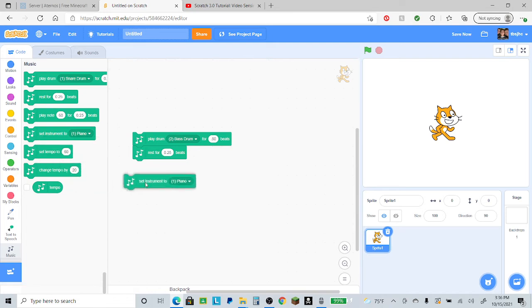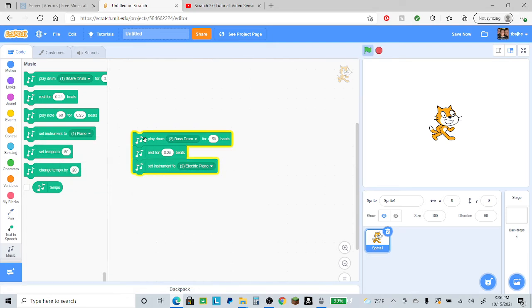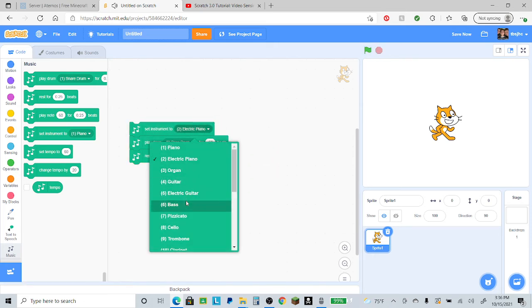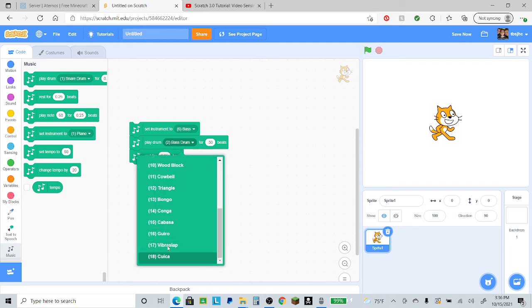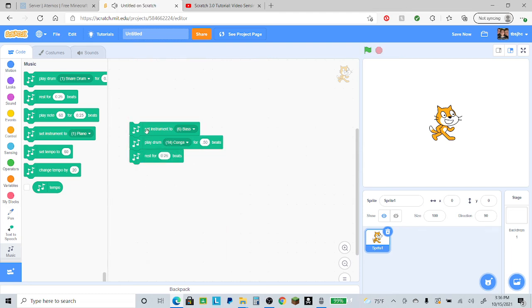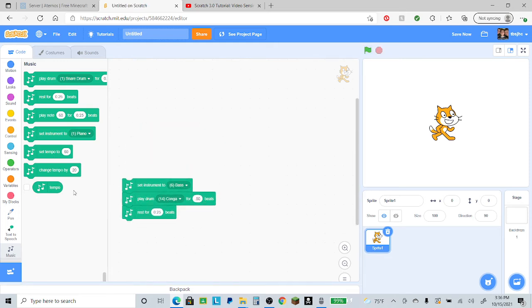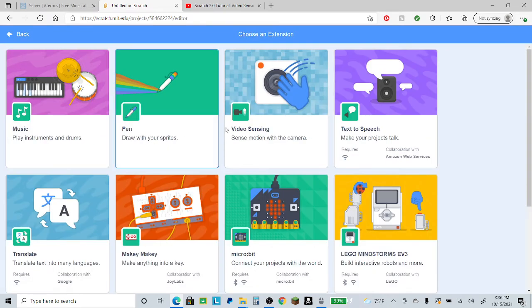And then set instrument piano. And then there's a bunch of stuff, like electric piano. Like if I just click this here. Bass, I think there's multiple things that we can do with this. Conga. Yeah. And then tempo, I'm not sure what that does. Change tempo, set tempo. Only people who know how to play instruments know what that is. I'm really bad with that.